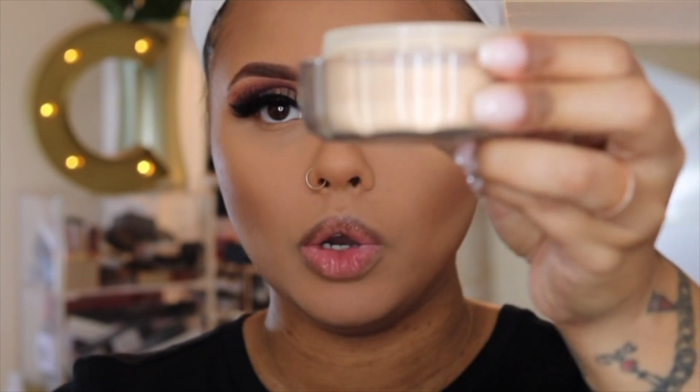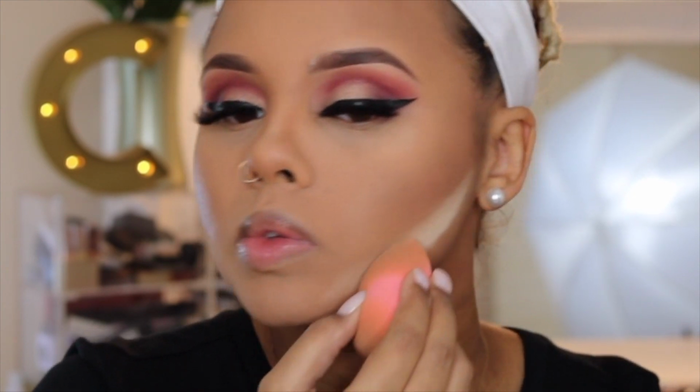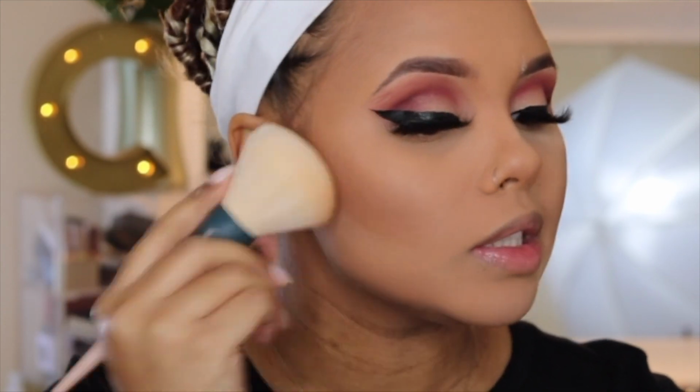And then after doing that, I'm going to take my Fenty in the color Banana, which is basically the same shade as me. And I'm going to take this up under my contour just to clean it up. Just like that. I want to get the lightest shade, or a lighter shade in this, and see if it works for my highlight, actually. After doing that, again, I'm not baking anything. I'm just going to sweep this away with a powder brush, just so that it doesn't set.